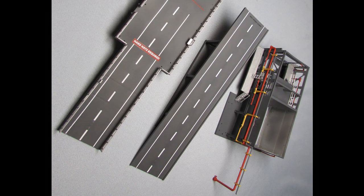After the paint had dried, it was time to put on some of the decals. Most of them are called out in the instructions, except the red line decal, the hard hats required, and the danger decals. I used the box art for placement of those, and they're not shown in the instructions.